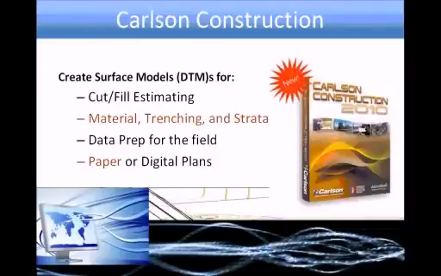We also have a product called Carlson Construction. It comes in a lower price than Carlson Takeoff, and it has everything that Takeoff has except for doing the material trenching and strata quantities, and it doesn't do paper digitizing. It's more geared towards if you want to do basic cut-fill estimating and you're doing a lot of prepping for the field. This is a product that we've come out with just last year that's more affordably priced than Takeoff as an alternative.